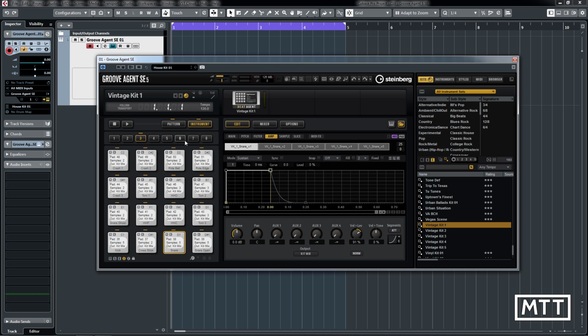So we've got access to all 128 MIDI notes which are available, but it defaults to 16 pads, partly because that's probably the kind of thing that Akai machines used back in the day, and people have got used to that. But also 16 is a pretty good number for the amount of samples that you're going to use on a kit, and it means you can have access in one page to all those things. You can see most of these actually have no samples on them. It's really just around there that we have some, and the rest of it is pretty much empty. Anyway, I'll leave you to experiment with that.